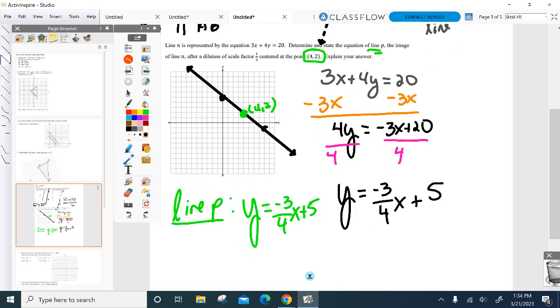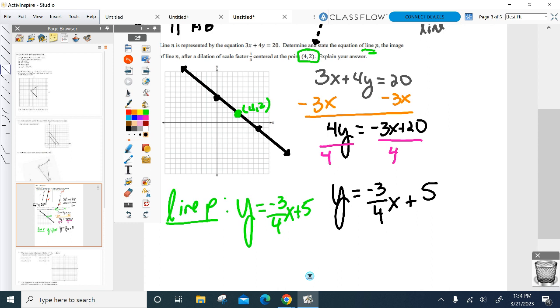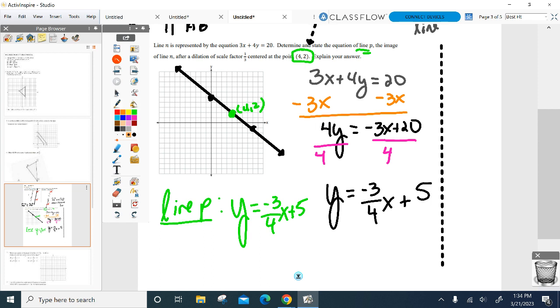Darn right we are. So let me talk about something else here before I go on to the next problem. How can you tell if the center is on the line without graphing? Because that took me, look, I had to convert it to y equals. I had to plot a couple points. Did it take me that long? No, but I could have found out quicker if (4, 2) was actually on my original line or not.